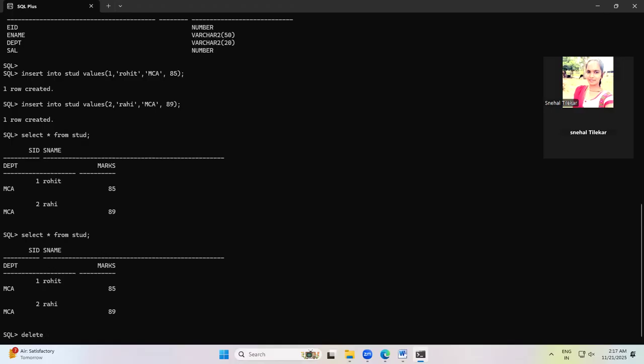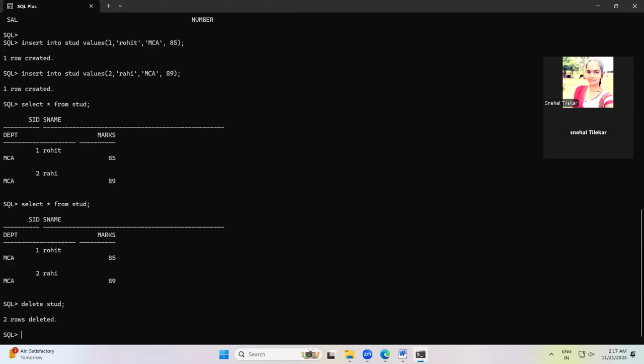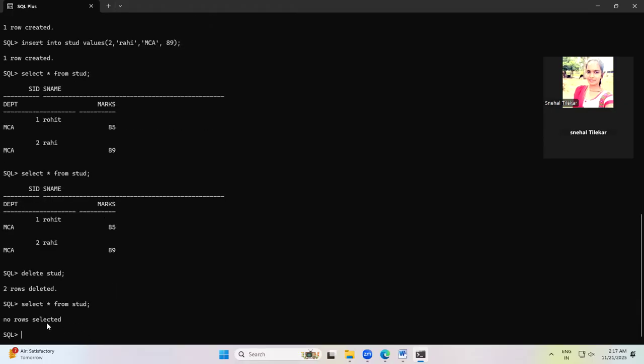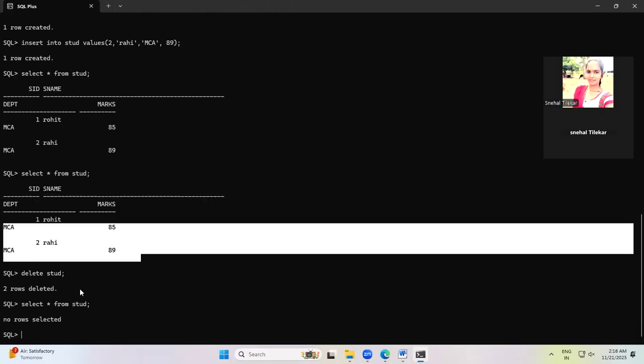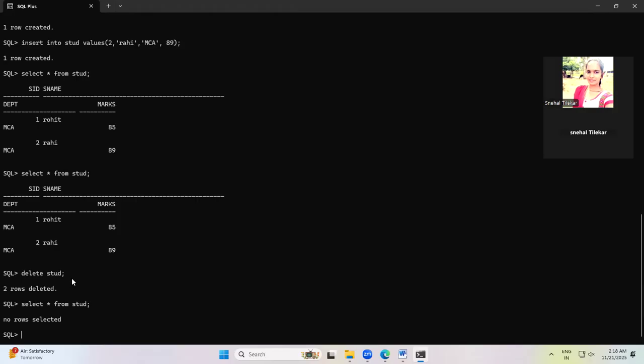Delete from stud. 2 rows deleted. Here you will see 2 rows deleted. Let's check again. Select star from stud. Will the data be visible or still recorded or deleted? Enter. No rows selected. So the data we have inserted in our student table has been deleted, as we have previously used the delete command.